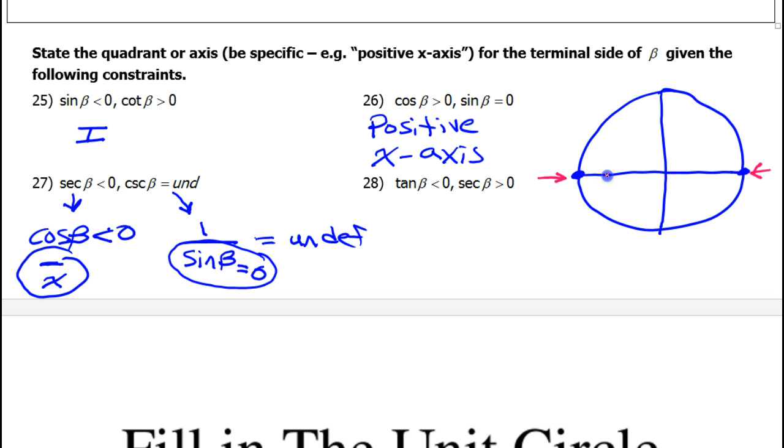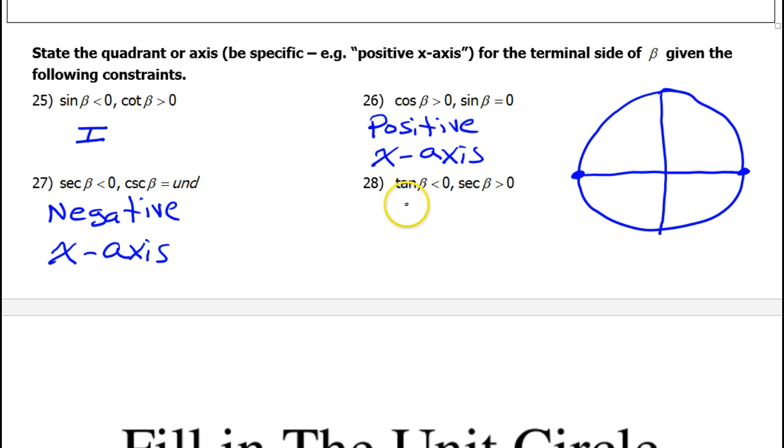So we've narrowed it down to either the positive x-axis or the negative x-axis, because the y value, the sine of these points, are both 0. Alright, this being 1, 0, there's your sine function, and this being -1, 0, there's your sine function. So the question is, will it be the positive x-axis or the negative x-axis? Now, which one of these has a negative cosine? Cosine is the x value, so the x values are negative over here to the left, as you can see, the -1, for example. So there you go. It would have to be the negative x-axis to give you a negative cosine and a sine of 0, which will make the cosecant undefined. So negative x-axis.